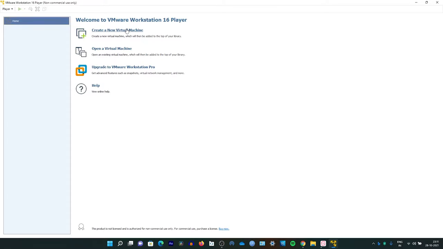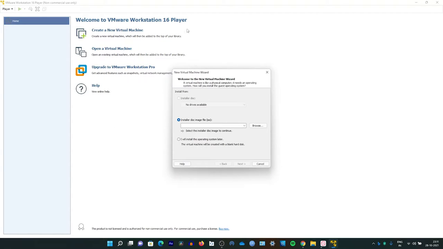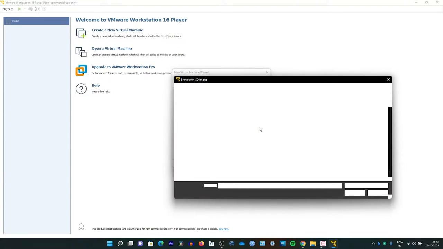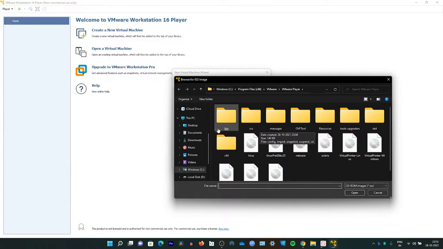What I do is just create a new virtual machine, and do those things as I do. First, you have to see what the options are and how to use them. As you can see, install from a disc ISO file. That is the Pop OS file that we downloaded. It's in the downloads folder, so just go to downloads.